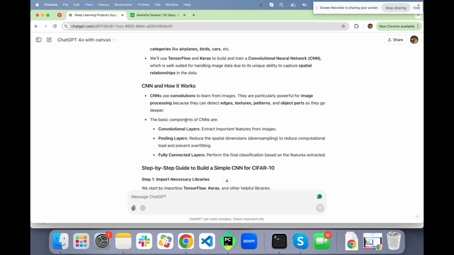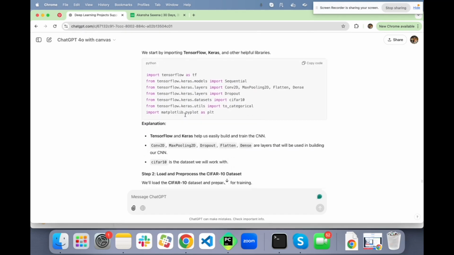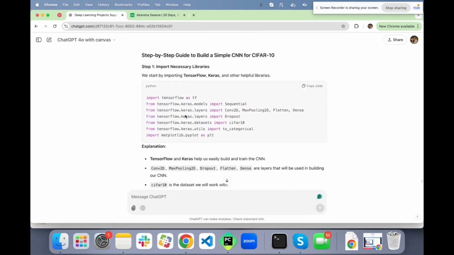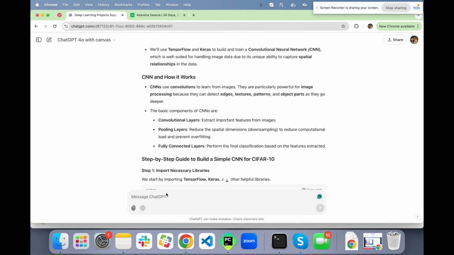I do understand what they are trying to say, but I do not want to jump into code, as I've told you. Let's ask ChatGPT to explain it with the help of an easy example. So yeah, I am still clueless on CNN.